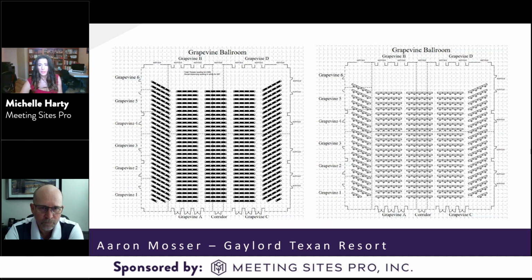For those that are mentioning, it looks like a super crowded room, right? And that's a lot of people to have in one space. How are you controlling flow for this meeting to make sure that there's not cross-contamination or issues with that? Yeah, so for this group, when they registered, the group took most of the responsibility that the hotel didn't have to do. So when the person registered, they had to get their temperature checked. They had to answer all these different questions, and then they were given a color wristband that they wore. Downstairs, they would corral everybody that had that colored wristband on, and they walked single file upstairs and got in to pick their seat out. And that was their seat for the whole time.